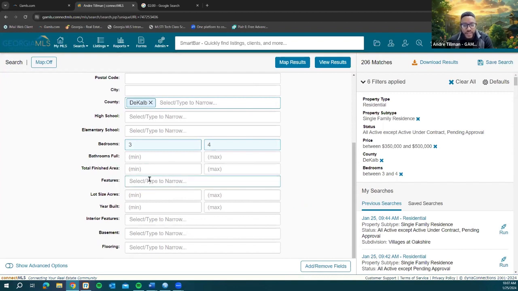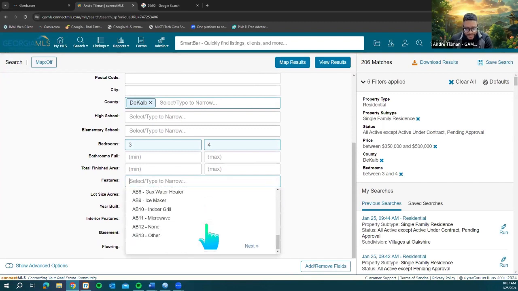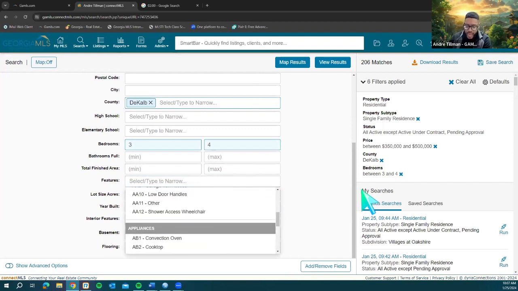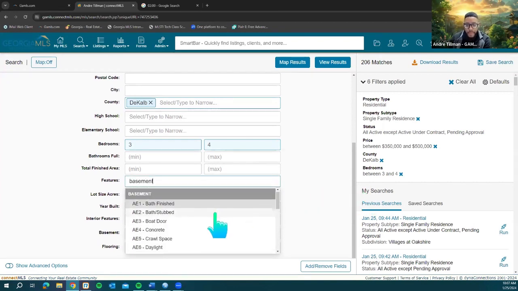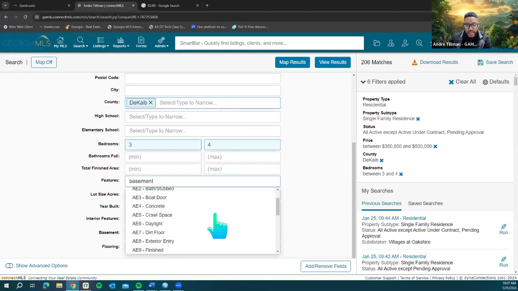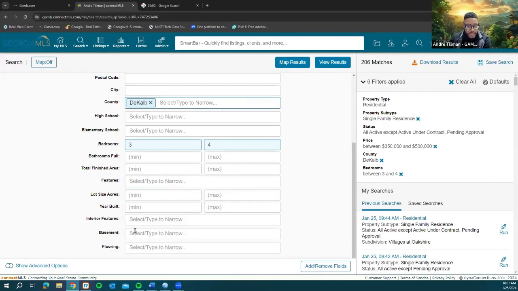Under features, you're able to select your different features in this section. You can start typing one in. I'm just going to use basement for an example here, and I can select the different types of basements that I want. Or in this case, what I've done already is add basement in its own field. I know this is part of the search criteria class from a previous bootcamp, but I'm going to show you how to add and remove a field in regards to adding a feature.